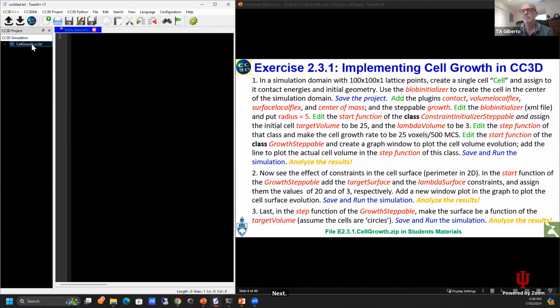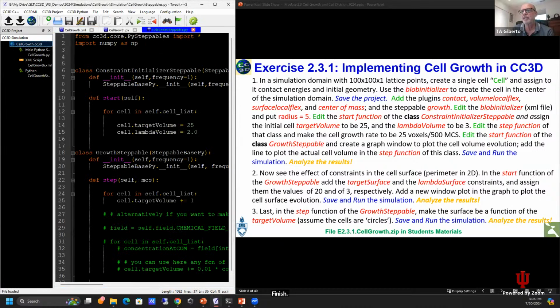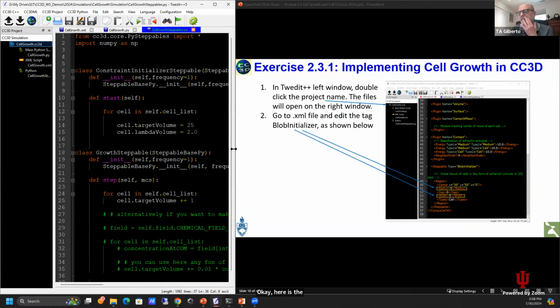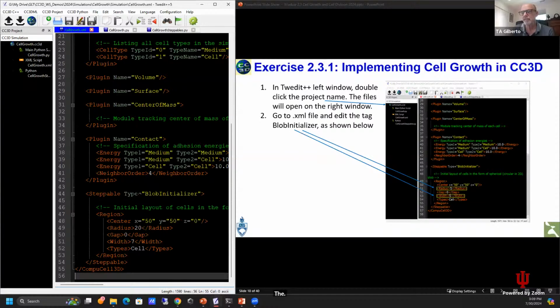Okay, here is the simulation, double click, then the file is open. I'm going to the XML script to format the blob where the cell is being created here.